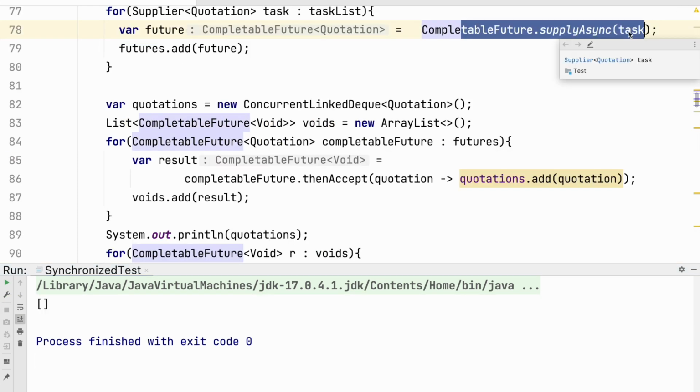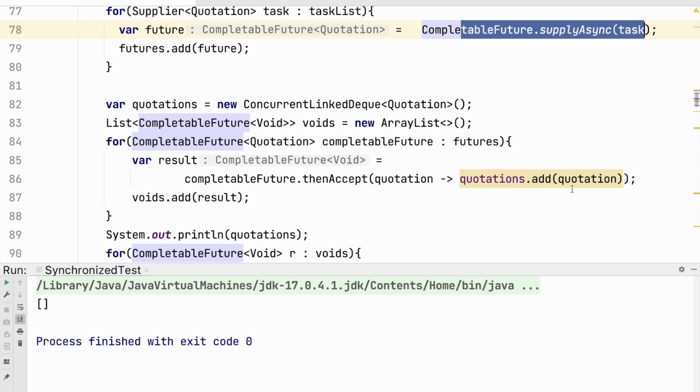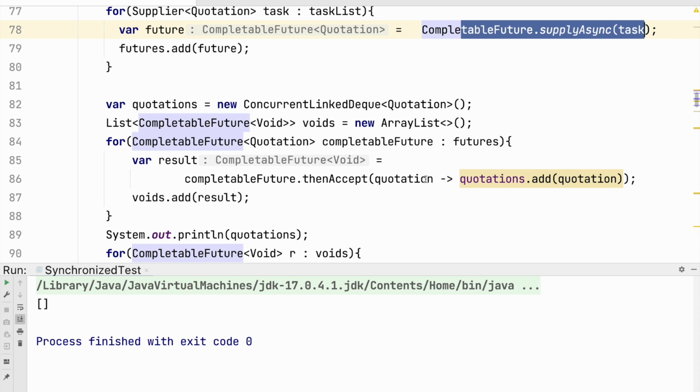All these tasks are taking 450 to 500 milliseconds, and then once the task has been completed, we are adding, with the help of this thenAccept, which accepts the consumer, all these results to our quotation ArrayList. But our main thread has exited very early, and it didn't give a chance to add all these tasks to my quotations.